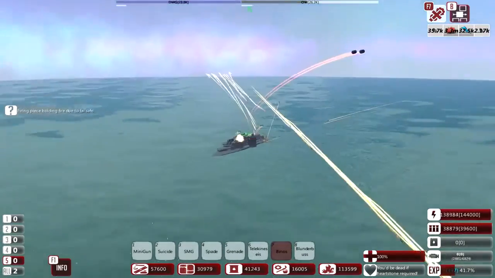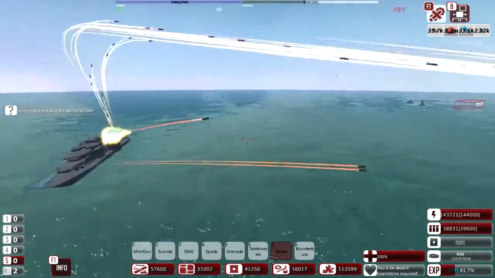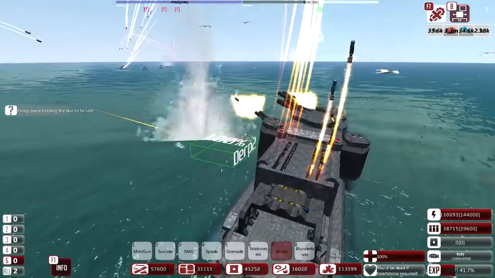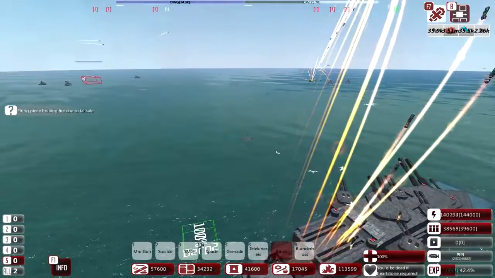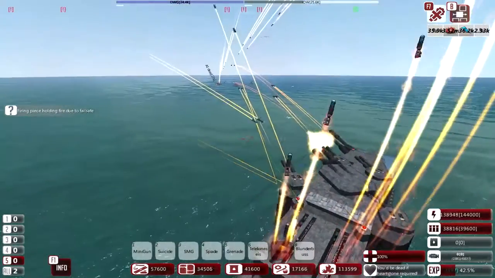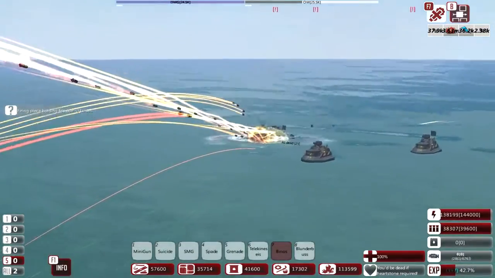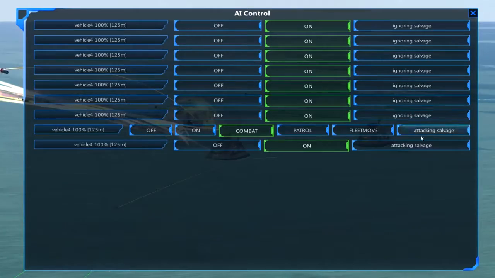Okay, let's see how the shields hold up. The shields at the moment are not complete, so I'm not imagining we're going to be deflecting everything. Can't tell, that went far too low. And triple deflect. Yeah, all of those deflected. Shells going flying into the air as well. I think I might be attacking salvage. Yes, I am. I'm attacking the dead.